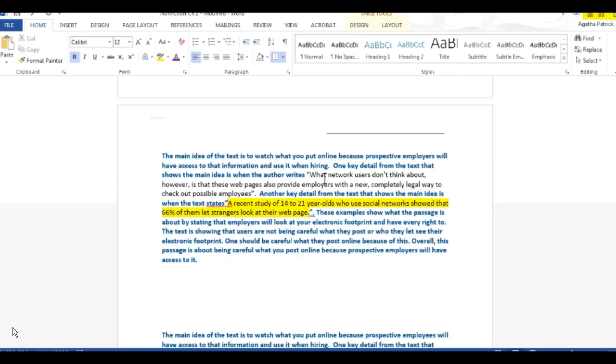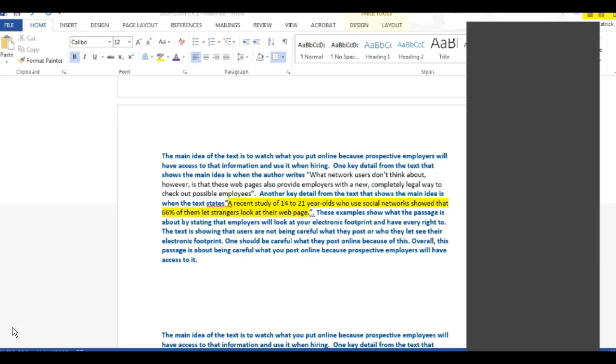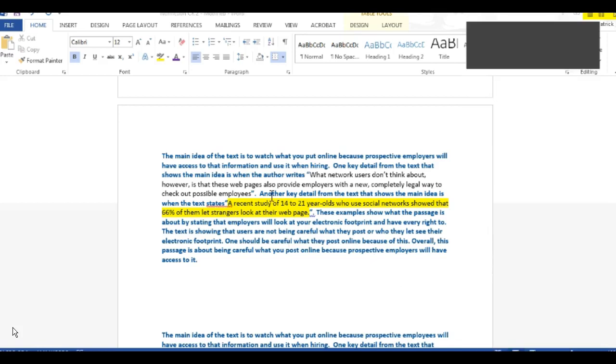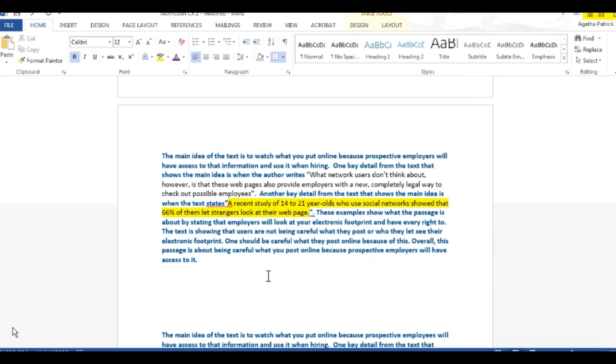Okay, then you smush it all together and you have a beautiful paragraph that has an opening sentence, a closing sentence, and the proof in the middle. So let's read it and see if it sounds right. The main idea of the text is to watch what you put online because prospective employers will have access to that information and use it when hiring.